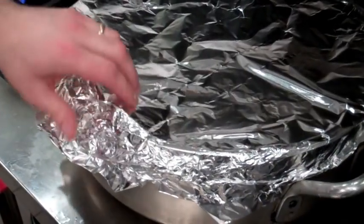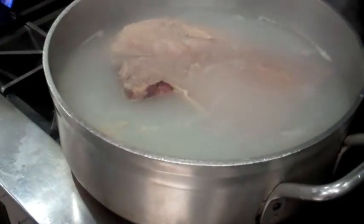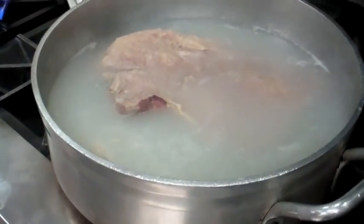Morning. So we're back, guys. I think we're almost there. Corned beef has been cooking for about 4 hours. Let's go check on it now. Okay, so remove your foil. Be careful of the steam. And there's your beautiful corned beef, ready to rock and roll.